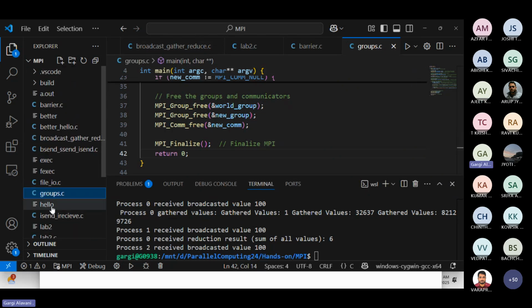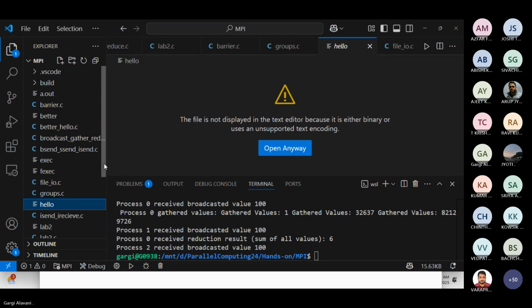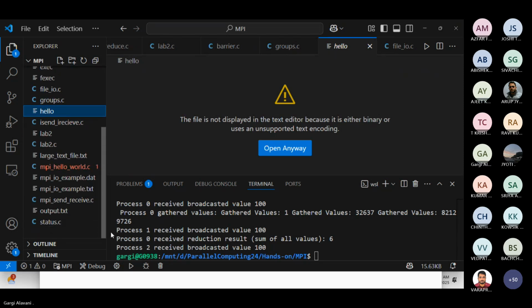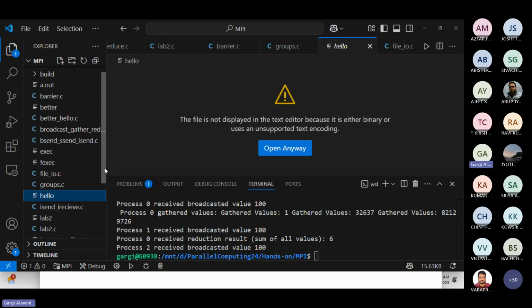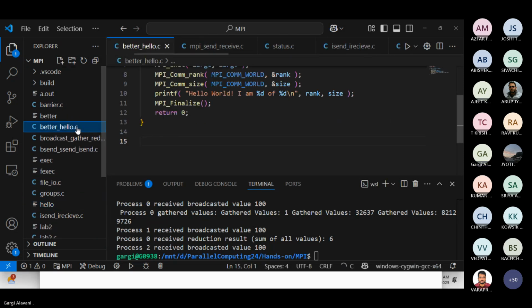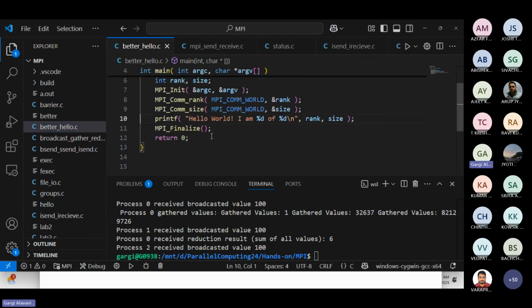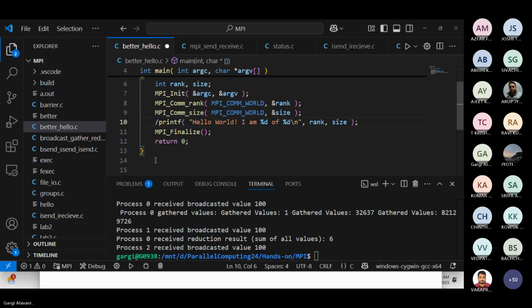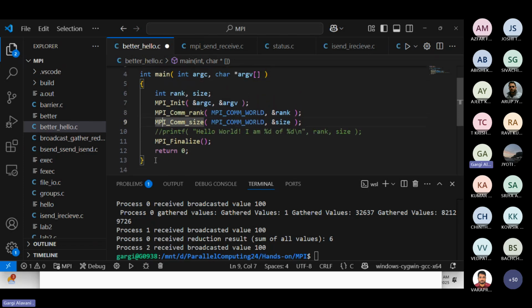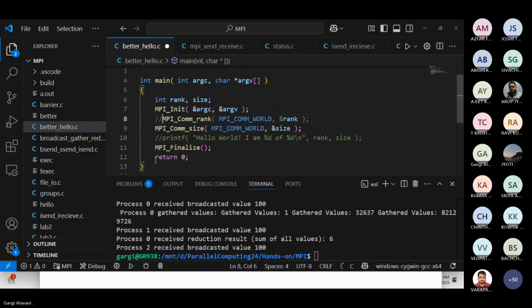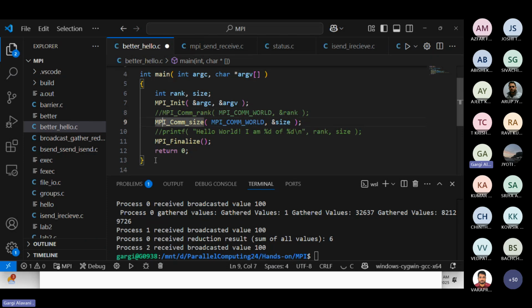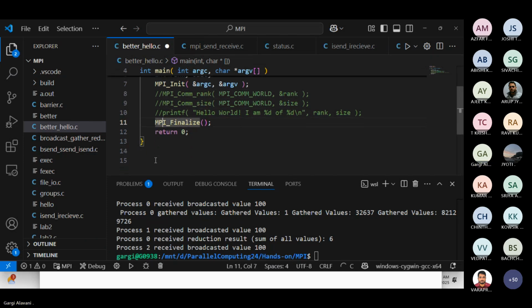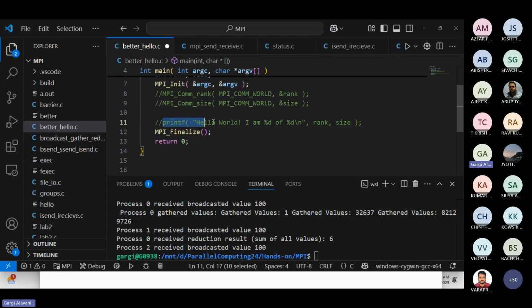So the hello file. What we have done is, if you have only MPI init and a simple printf statement.